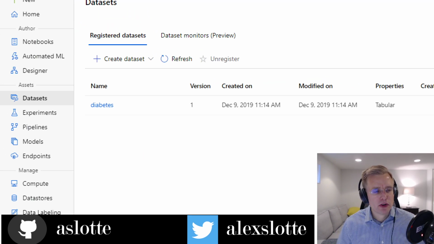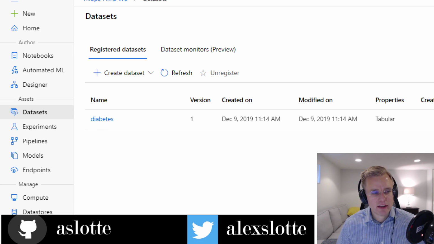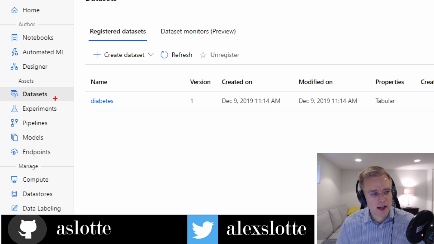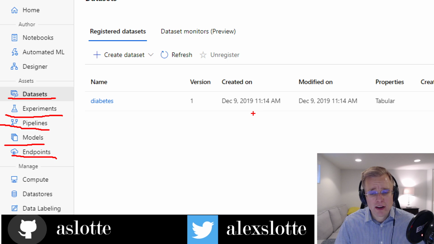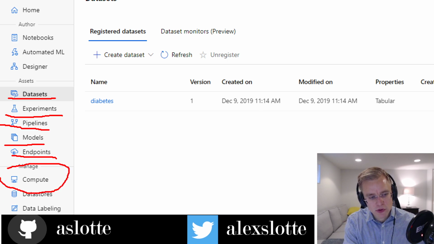So for some of you, it may be the first time you're in here. Azure Machine Learning is currently in preview. It was previously called Azure Machine Learning Service, and is now renamed to Azure Machine Learning. It's kind of the follow-up service from Azure Machine Learning Studio, which I personally didn't like too much. But it has some really cool features here, where you can keep your data sets. You can keep track of your experiments. So experiments, think of those as your different runs. So each feature branch will be an experiment, for example. Your pipelines, those are going to contain your train and evaluation steps and so forth, which models you registered, and what kind of endpoints you have both in your training clusters but also in production. And you can also manage things such as compute targets here, depending on how powerful you want your inference clusters to be.